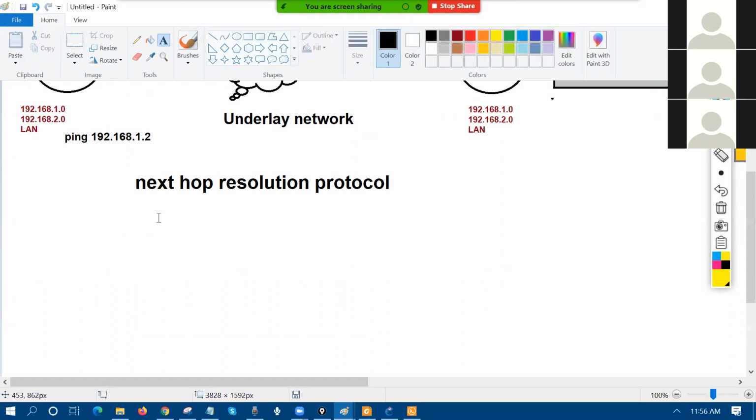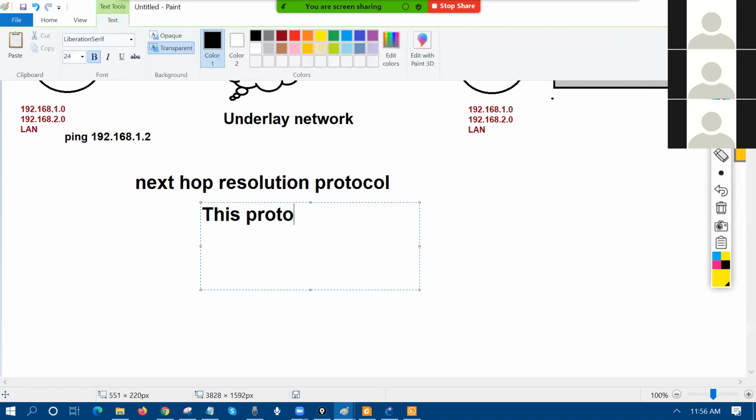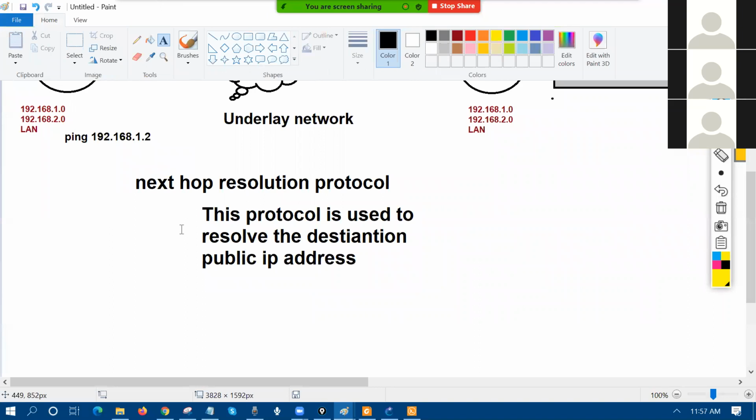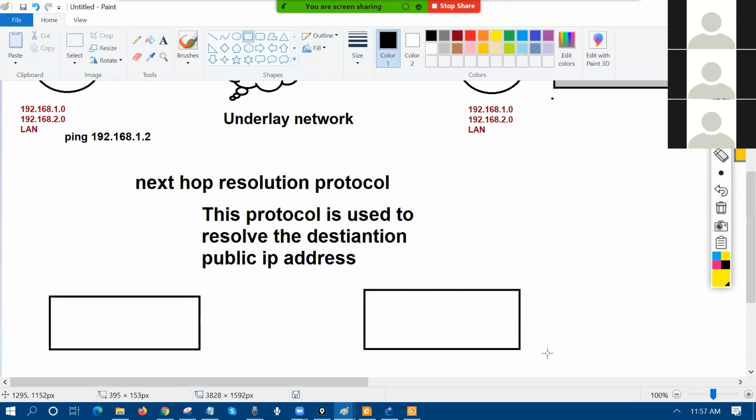So resolving can be done in two ways, like in ARP as well.